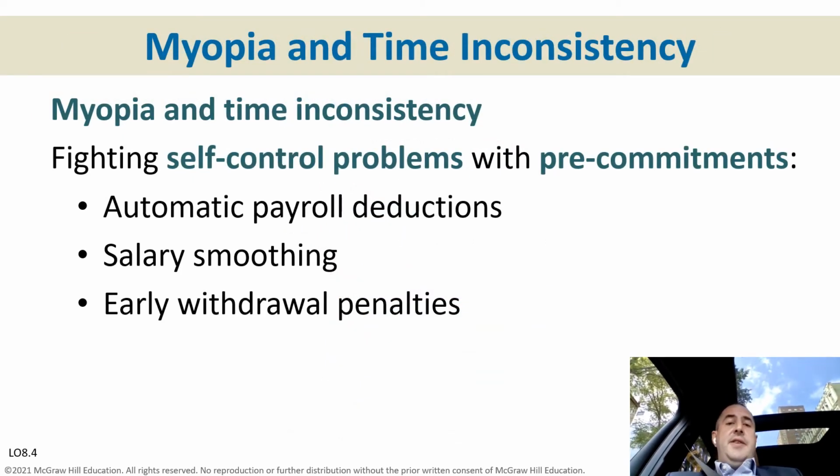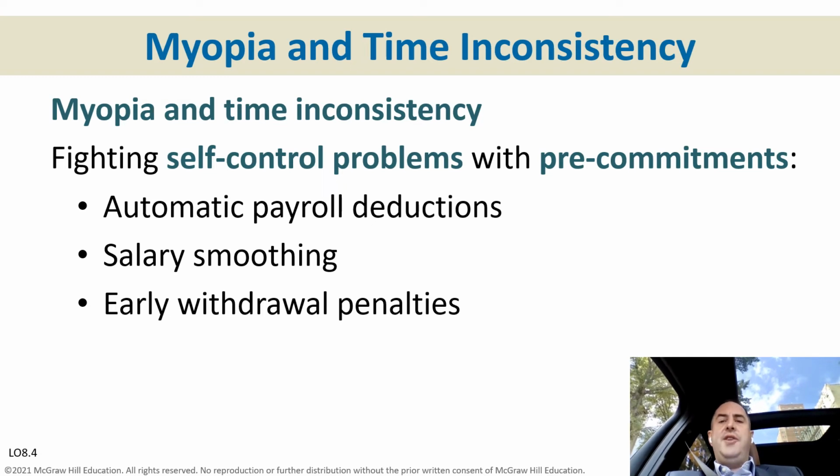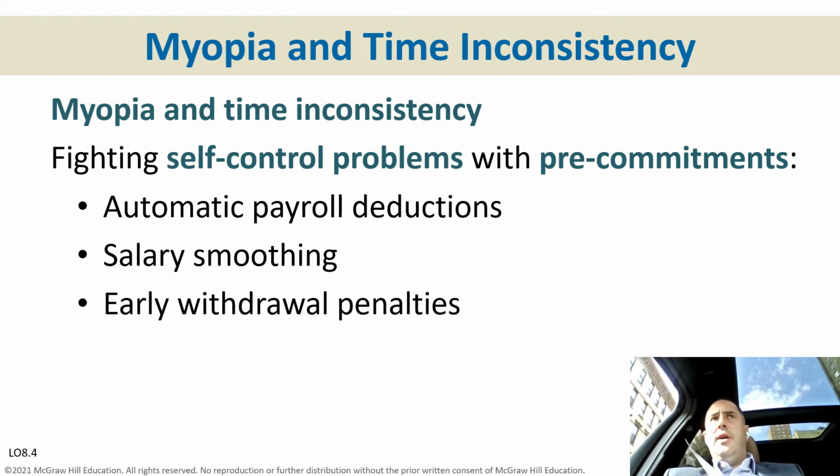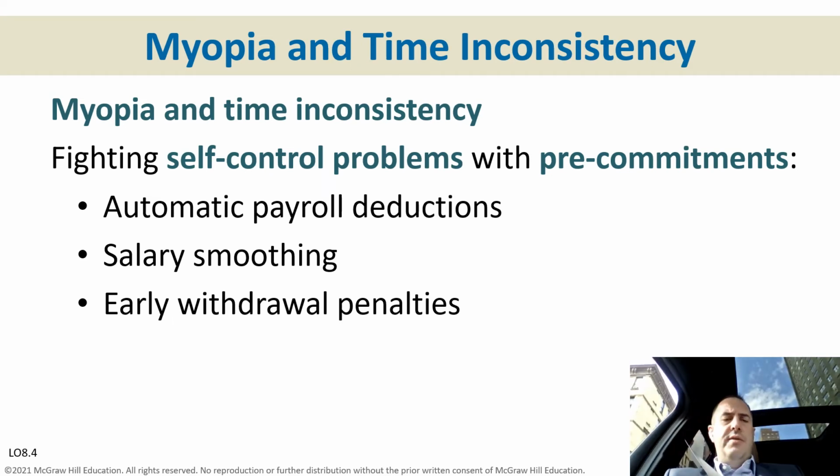Myopia and time inconsistency. Economists use myopia to describe the fact that brains have a hard time conceptualizing the future. The primary consequence of myopia is that when people are forced to choose between something that will generate benefits quickly and something that won't yield benefits for a long time, they will have a very strong tendency to favor more immediate options. So, it's our lizard brains kicking in. We don't care about long-term benefits. All we care about is short-term gains or short-term pleasure. So there's a huge tendency to make wrong decisions because of that bias.